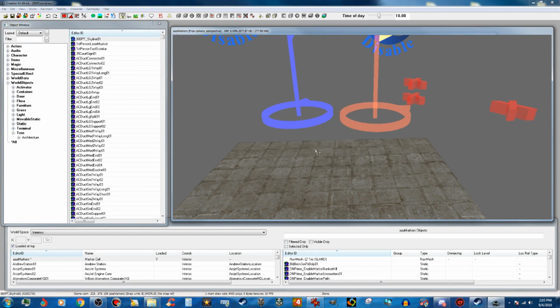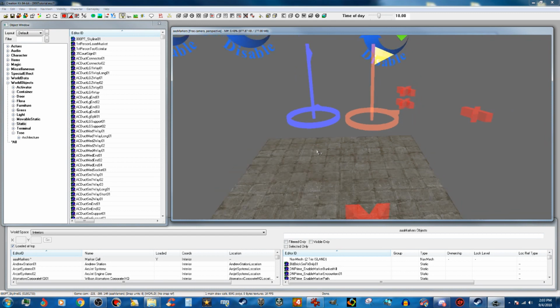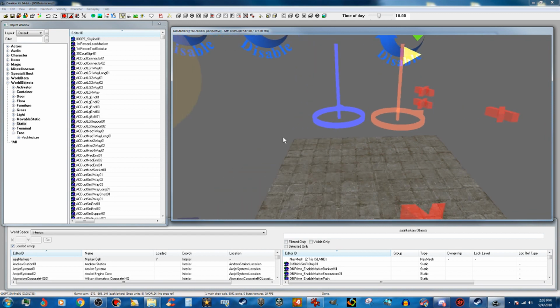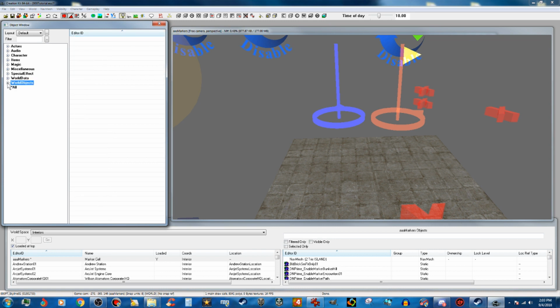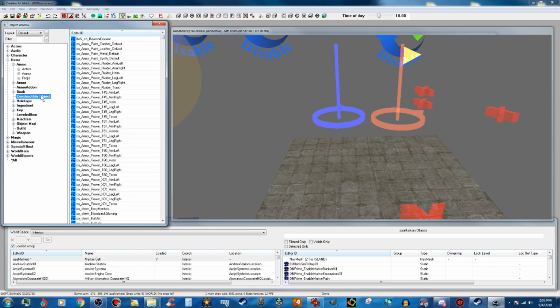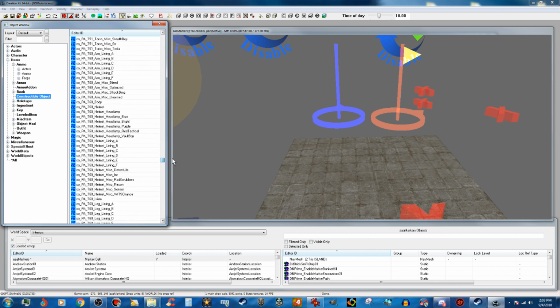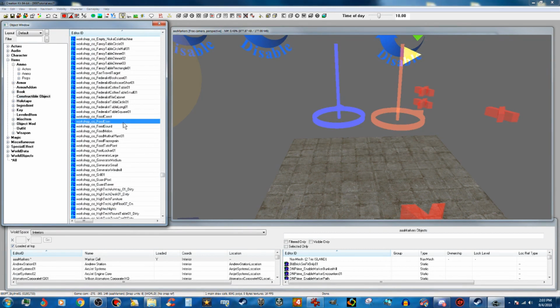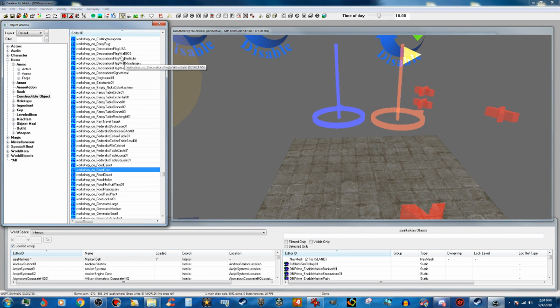If you do this, make sure to delete it out of AA markers, or otherwise you screw up AA markers, and you don't want to do that. Okay, so I have this here. Now I need a constructible object. So I'm going to go into Items, Constructible Object, and we are going to go down to Workshop. There should be decorations, decoration sign.